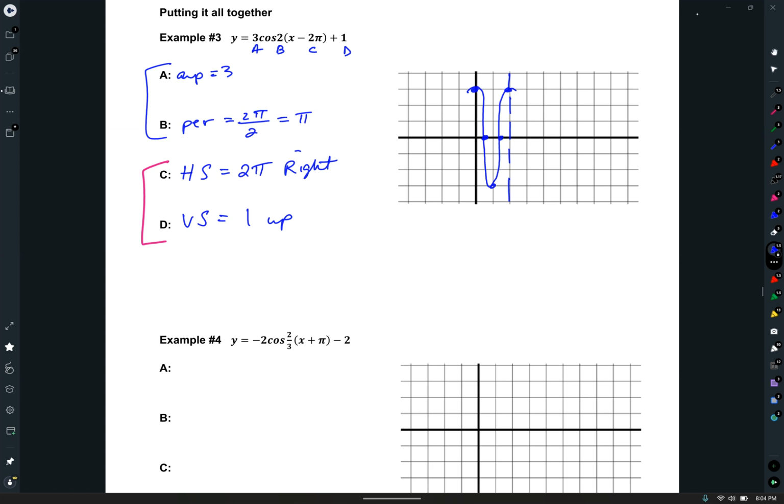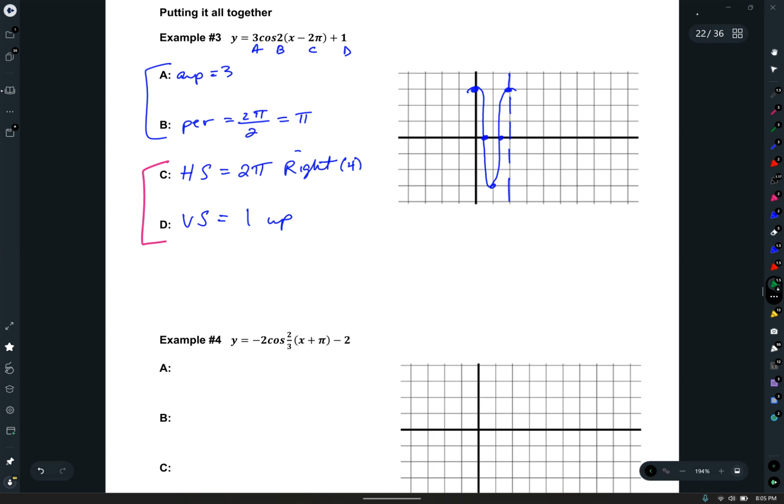Okay, so now I'm going to take every point and I'm going to move it 2 pi to the right. So let me think, 2 pi to the right. Remember, every line is a half a pi. So 2 pi is going to be 4 lines. So 4 lines to the right. I'm just going to put this here so I can have that in my brain. So 4 lines to the right. And at the same time, I'm going to go 1 unit up.